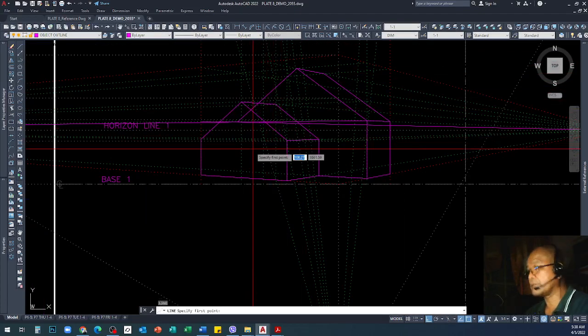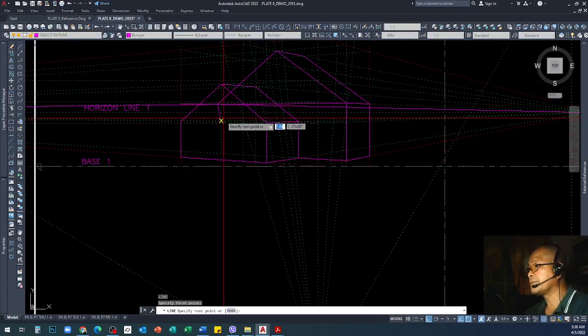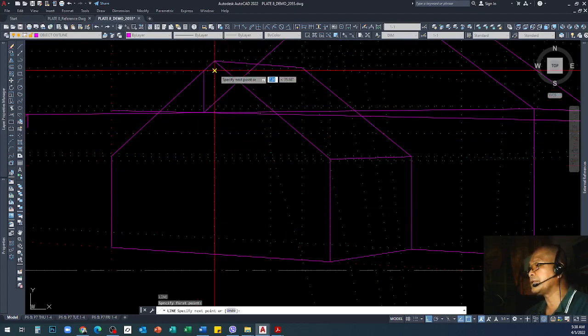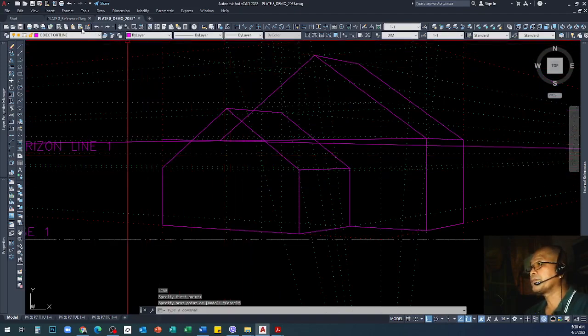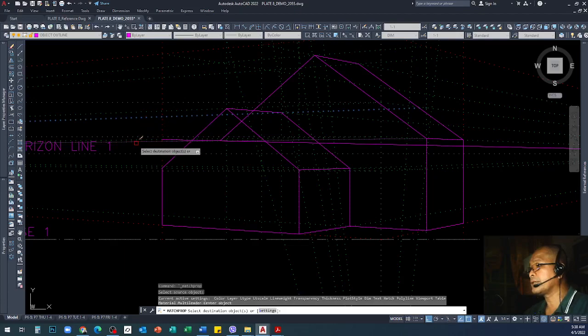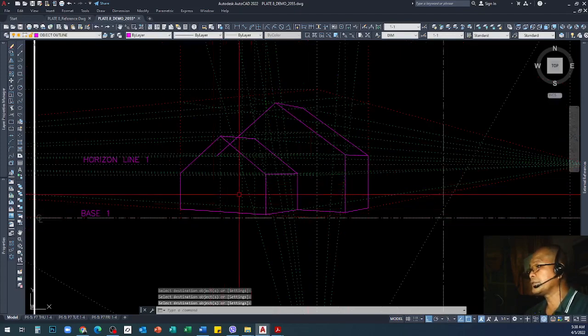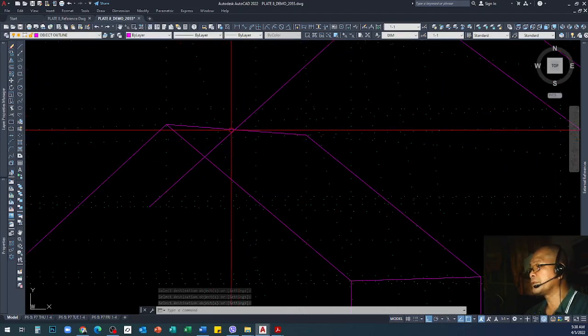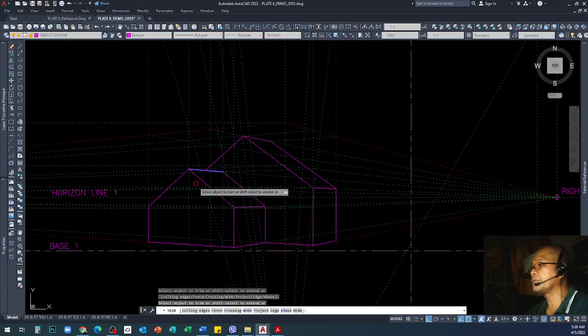So it is supposed to go down from here to the base, but since it is already hidden or covered by this portion, no need to draw. These two lines are grid lines or guidelines. You can just change the properties, and then you see that this portion is hidden. Then you can just trim this way, remove, and your object is already completed.